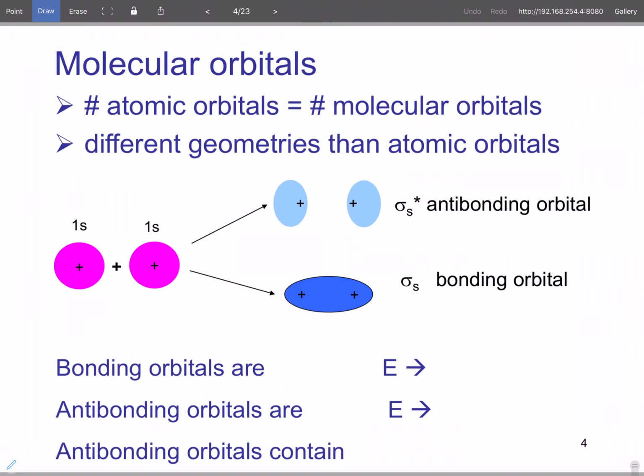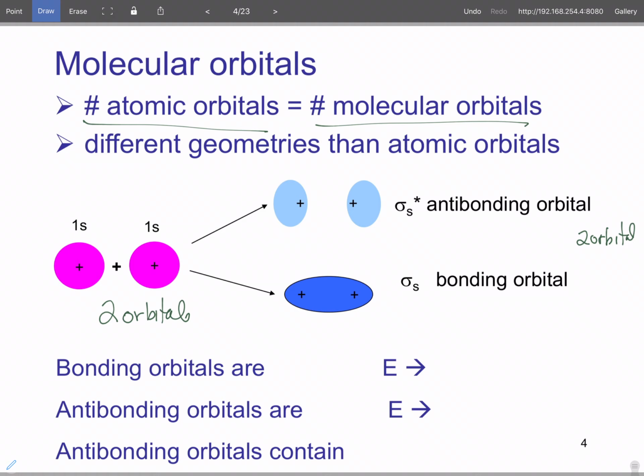So this is their slide. This is my slide, because there are a couple other things we've got to remember. Same rule applies. However many atomic orbitals you combine, you end up with the same number of molecular orbitals. So if we combine two s orbitals, so we have a total of 2 orbitals, we produce a bonding and an anti-bonding, so we produce 2 orbitals. If we start with 6, you're going to produce 6.